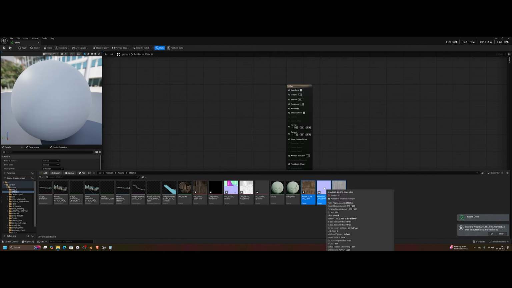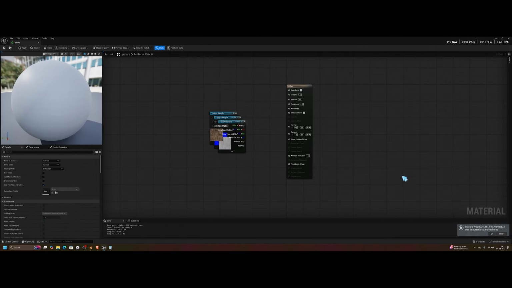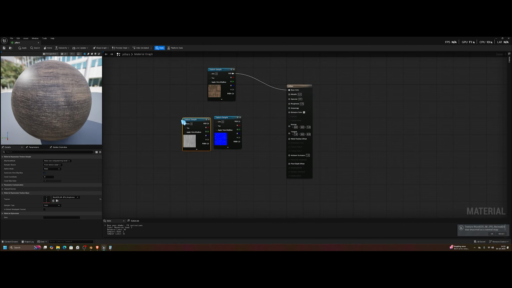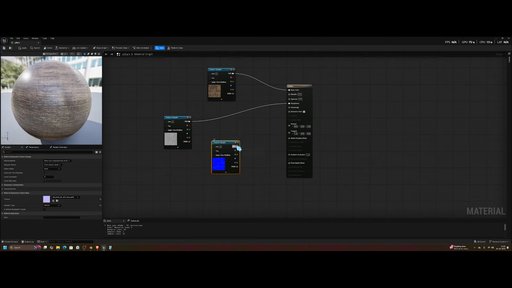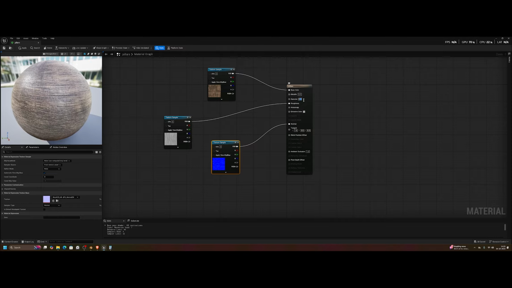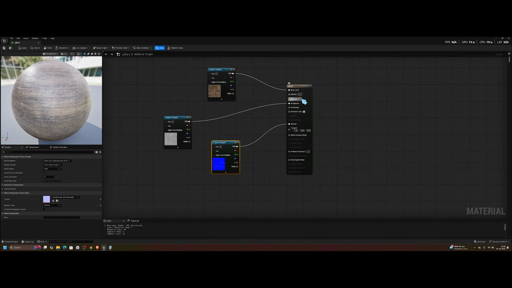Let's bring it in. Let's place this inside material, save everything first, and then let's join the base color, roughness, and normal. I think specular can be, what if I set it to 0? No. 1? No, let's set it to 0.5. Metallic should be 0.